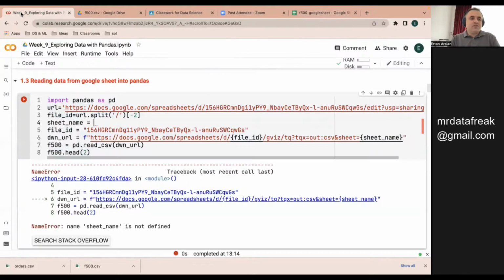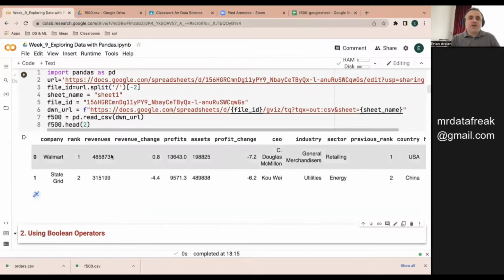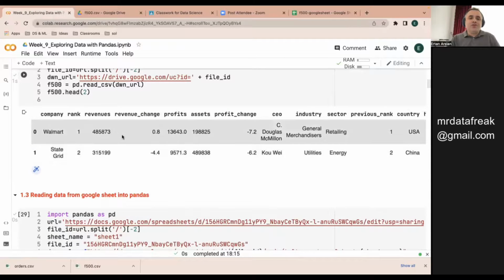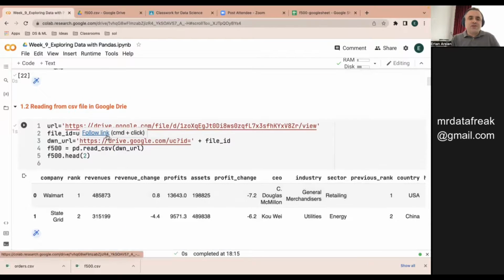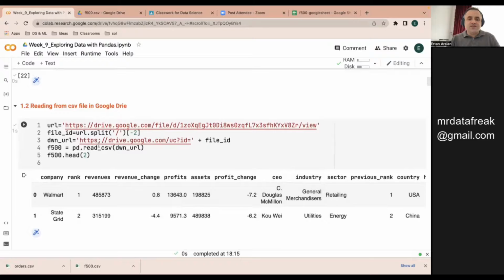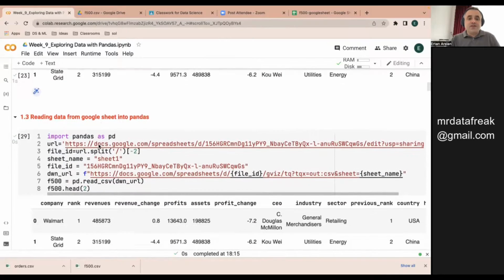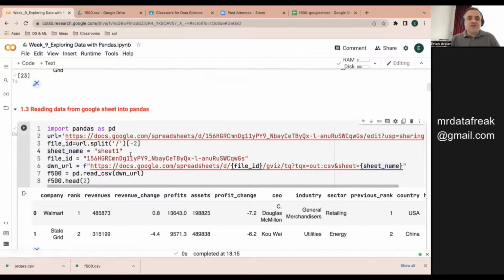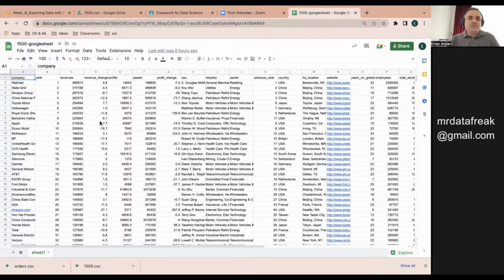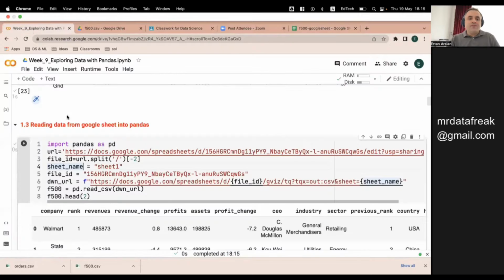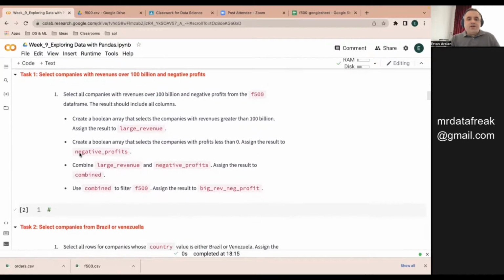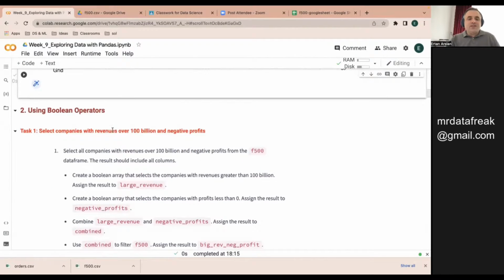Sheet 1. Let's see if it works. Yeah, it works. So you don't need to define sheet name when it is CSV, but when it is Google Sheet, you have to define a sheet name as well, whatever the name is.